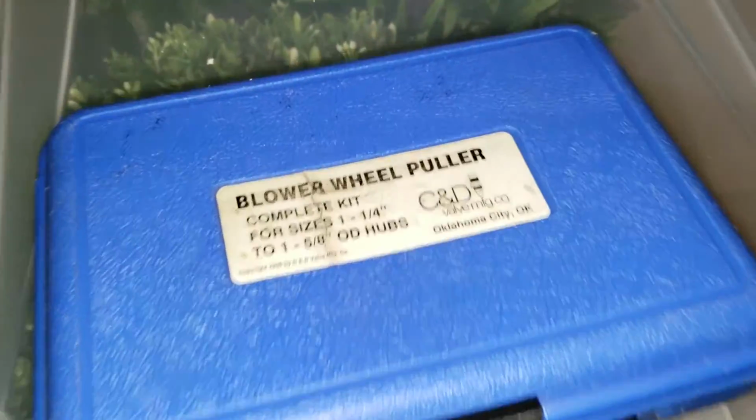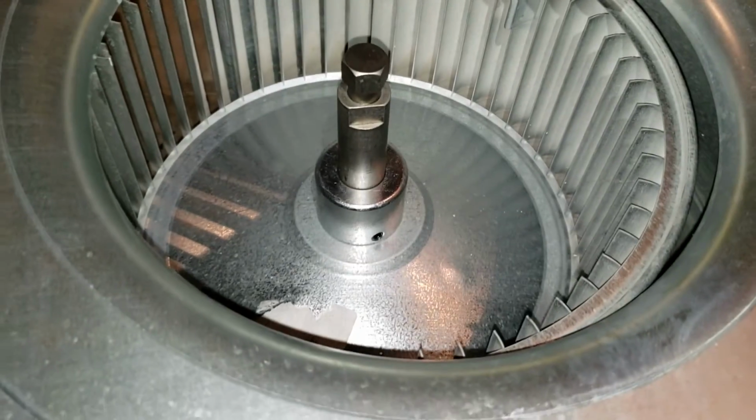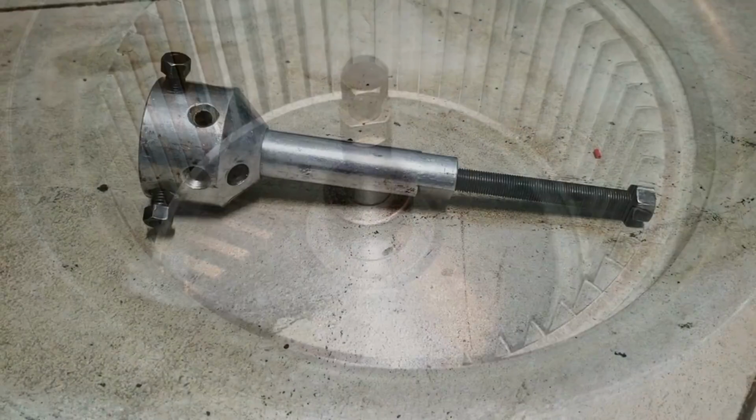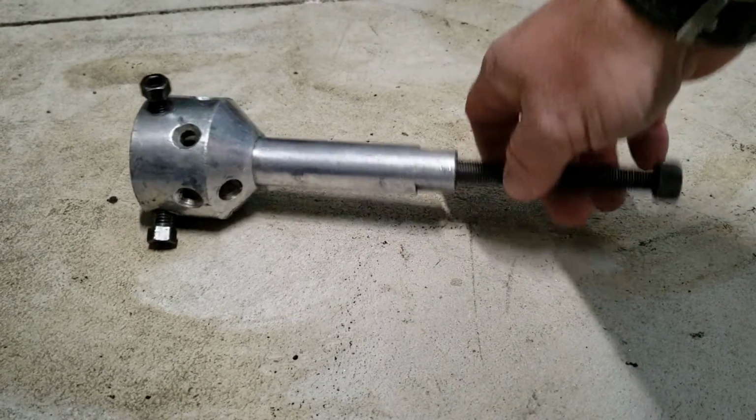Blower wheel puller here. It's made by C&D. This has specific sizes for different hubs, and that's what I liked about it. Here's the puller that I've used for the longest time. It's made out of aluminum. Everyone's kind of seen these.